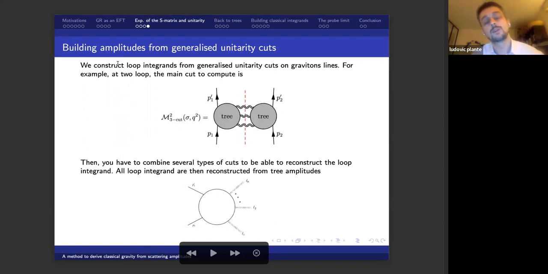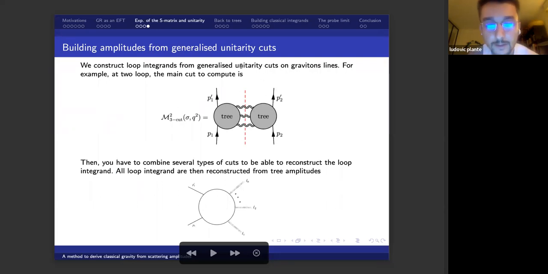Another thing that we use to compute scattering amplitudes with modern methods is that we generalize the integrands with generalized unitarity cuts, meaning that you build your integrand using cuts, so that you just have to multiply on-shell 3-point scattering amplitudes. So the strategic pieces to compute are the tree amplitudes where you have 2 scalars that are emitting, let's say, n gravitons, so that afterwards you can multiply them and compute your integrands.